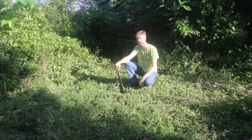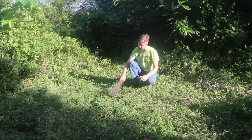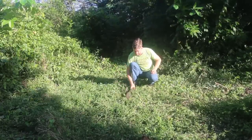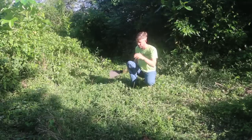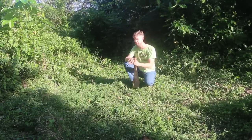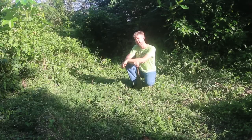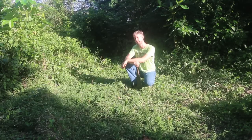Now we've got a clear spot. There's still a lot of weeds here. If we tried to plant crops right now, we would have trouble because there's a lot of persistent stuff here and some of it's perennials. Little bits of chunks of stuff all over the place like that would come right back up. So what we have to do is put down a weed block. And I'm not a fan of plastic, and I don't have a flamethrower. So we're gonna use something that we got out of a dumpster, and we're gonna block the weeds organically and naturally.